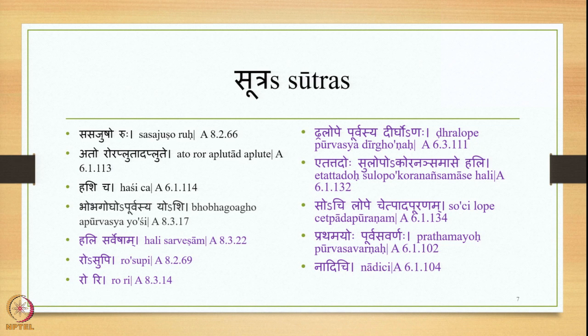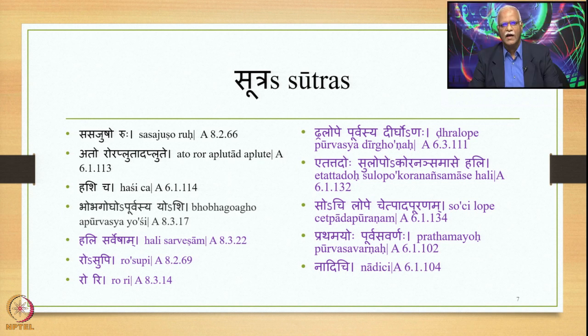And we also looked at a part of bhobhagoaghoapurvasya yosha. So apurva in 8.3.17 means the ru which is preceded by a. And by the word a, by the sound a, all 18 varieties are referred to. And so short a as well as long a, they both are the conditions, the environments for this sandhi to take place. And in the previous lecture, we saw examples where a was the environment, short a was the environment. What remains to be seen is when ā is the left hand side environment, what happens to ru? And this is what we are going to see in this particular lecture.